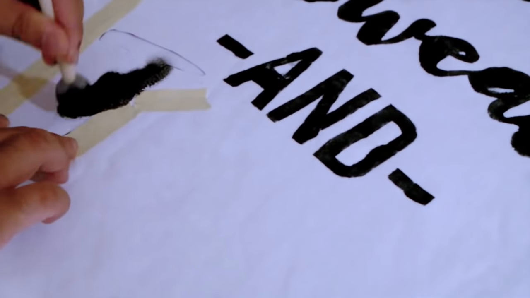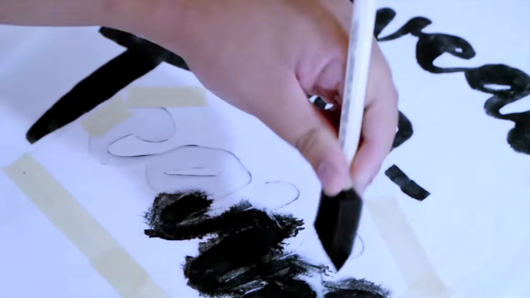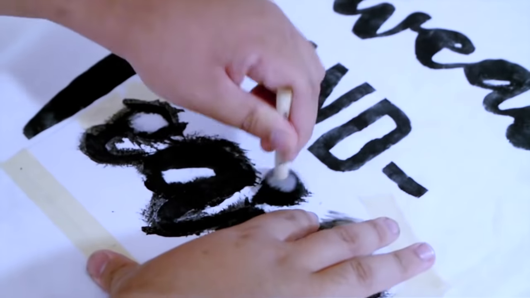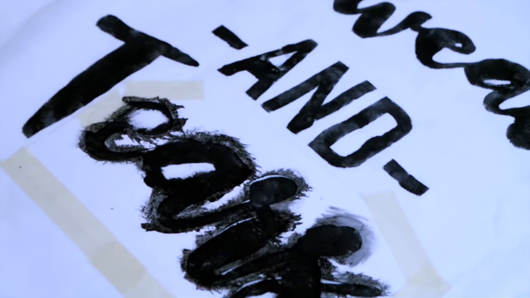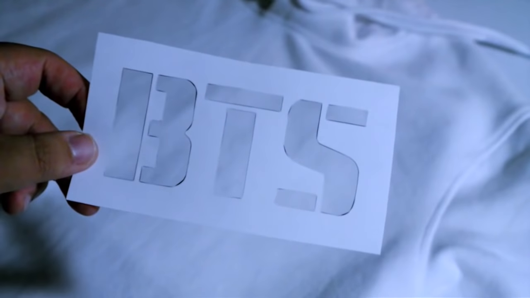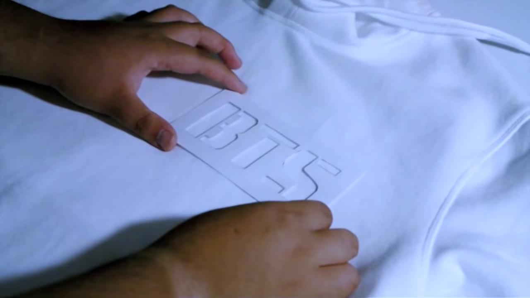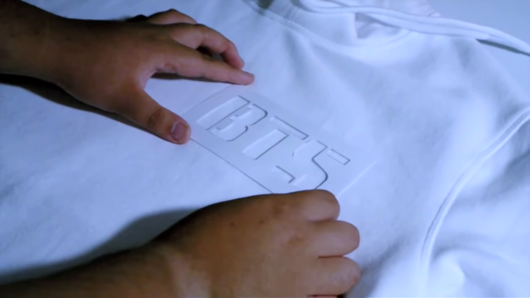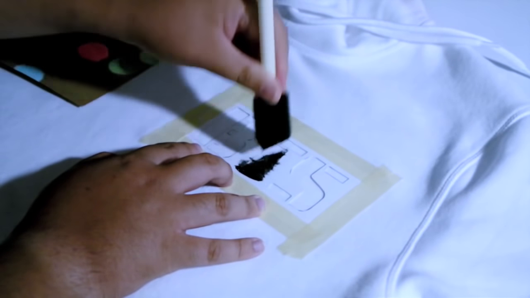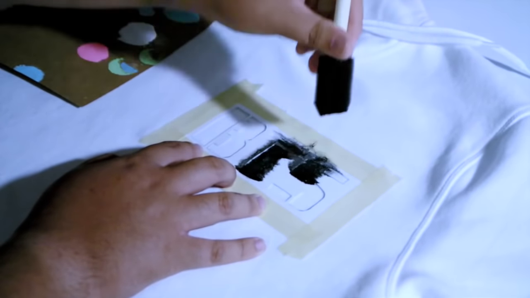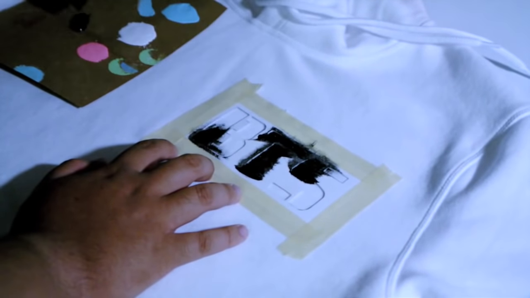And this was sort of a struggle to do because I didn't let the letters dry in between, so I was scared that it might go on to the other parts of the jacket. But now I'm going to the front of the jacket and I decided to put BTS's logo onto the pocket. Or there's no pocket, but basically around the pocket area. And this is how it should look like.